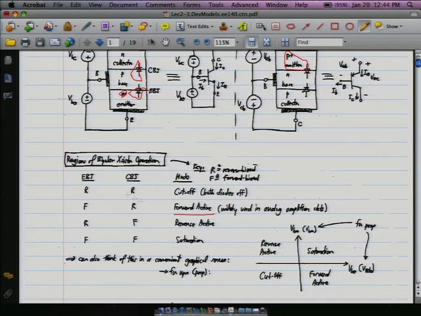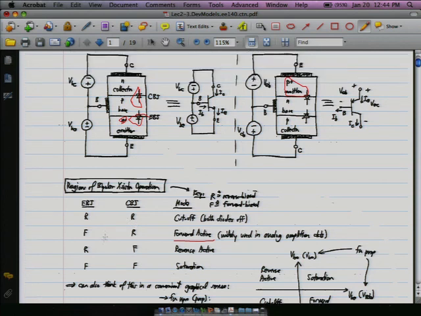The way that we operate in this region is that the junction right here is forward biased, and this junction is reverse biased. If you think about it, if these are both forward biased, in saturation, then you basically have a straight current path all the way through here, in which case you don't get any control from the base, which is not really what you want if you're going for a high gain.